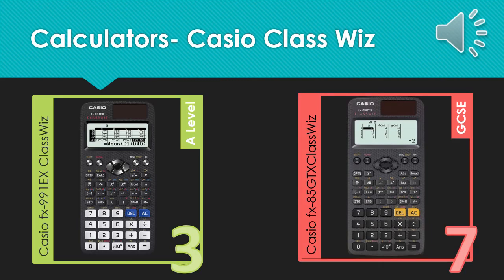At A-level, you will be expected to purchase the relevant Casio ClassWiz calculator. You may have been advised to get the Casio FX85GTX for GCSE, but this is not sufficient for A-level. You will need to purchase the Casio FX991EX. You will need this calculator because there are additional functions on this calculator which do not occur on the other one, and the marks allocated for some A-level questions are expecting you to have this calculator. The main visual difference is that there are white buttons instead of black buttons, so that you know you are identifying the correct calculator. They are currently around £20 to £30 online, however it is worth shopping around as there are quite often deals, particularly in the run-up to joining in September.